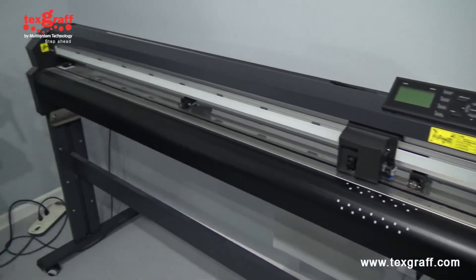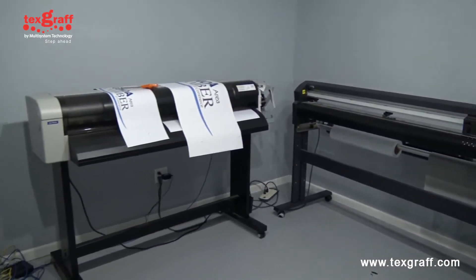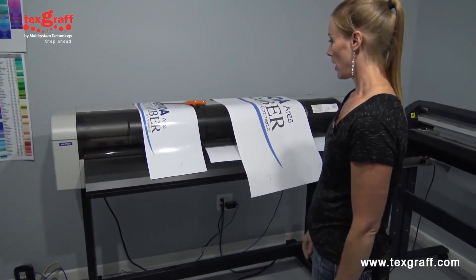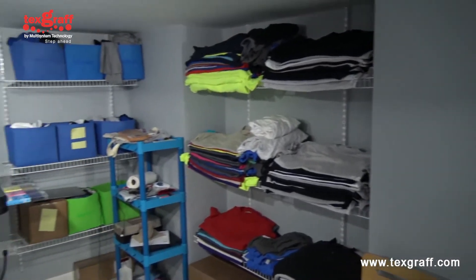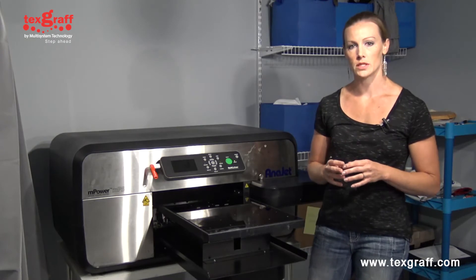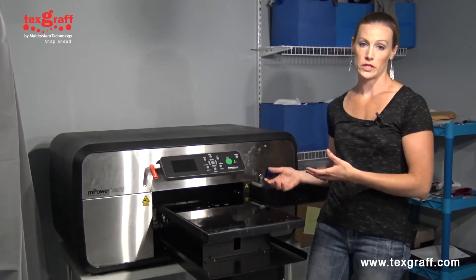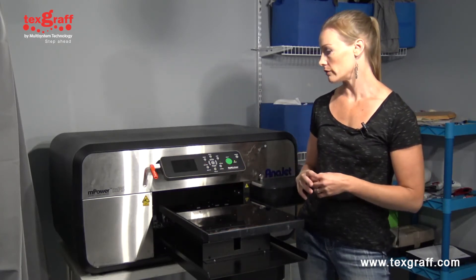Having the direct-to-garment printer has allowed me to make other purchases. I bought a 54-inch vinyl cutter, and this is my 48-inch vinyl printer. I do a lot of banner printing for the city. I have a big fat head and a door graphic right there for the local chamber of commerce. All of that started with just this one purchase, using those funds to gradually increase a little over time. All of those decoration businesses feed into each other very well — I can use my customers from t-shirt printing to sell banners, and then I might have somebody order stickers and throw in a free t-shirt and generate a couple-hundred shirt order based off of that. They all complement each other very well.